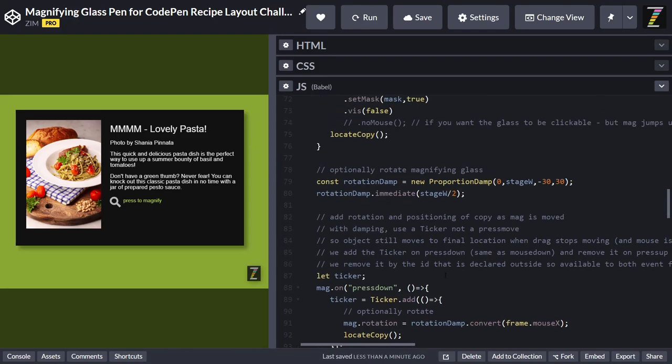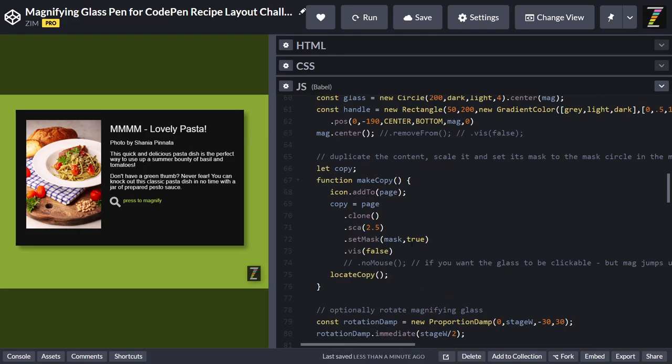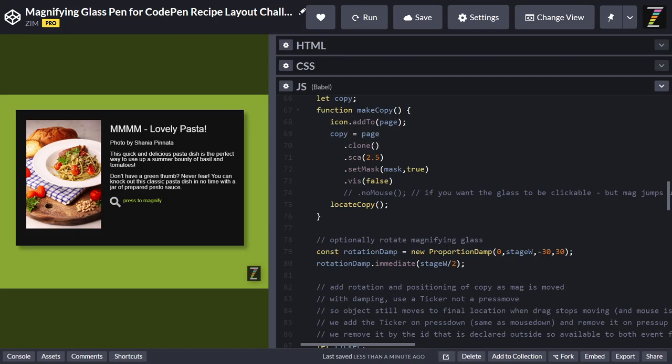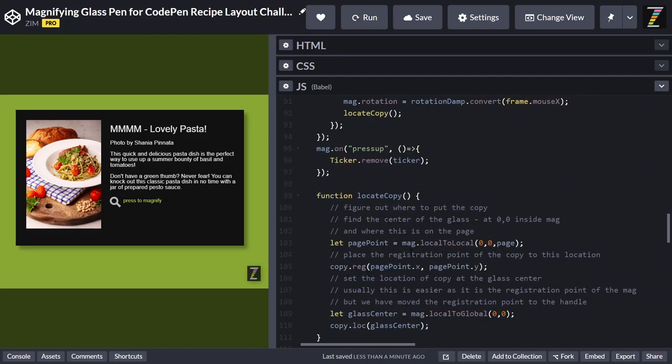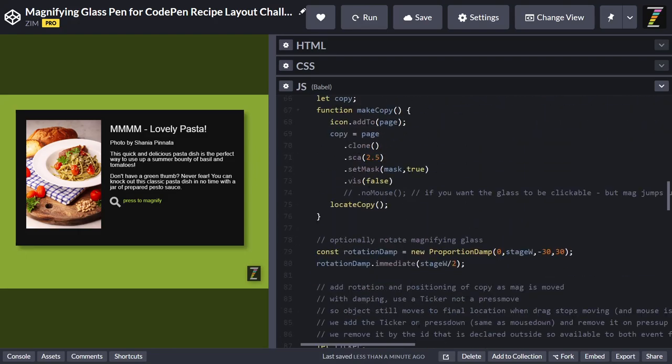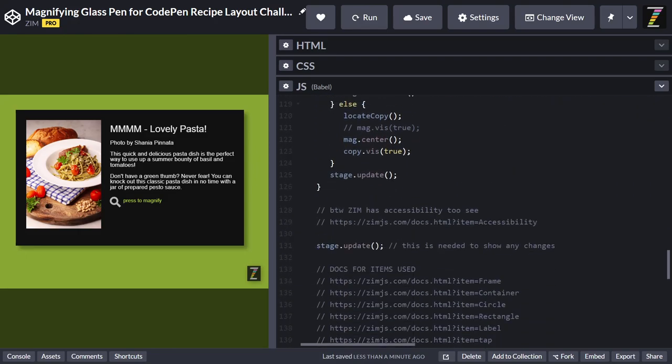We're masking it. Could it be underneath the copy? And the copy is the... No, the copy is never the same size as what we're viewing. Wow. It's a tricky one. What do you guys say out there in Explore Land? It must be the visible. This is a visible true... There must be a visible false going on somewhere. There must be.